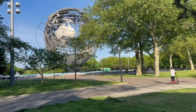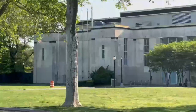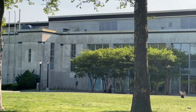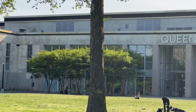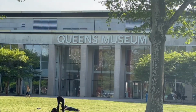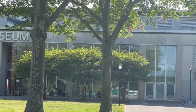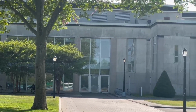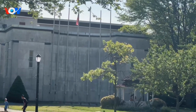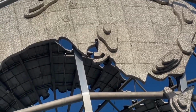At first, the park was lightly used, and a Newsday article in 1969 reported that the fountains at the Unisphere had been turned off. The globe was covered in grime by the 1970s, while the pools were shut off and tagged with graffiti. In 1978, the U.S. Open tennis tournament was moved from the West Side Tennis Club in Forest Hills to Flushing Meadows-Corona Park. Parts of the park were repaired or expanded for the tournament, including the fountains of the Unisphere, which were reactivated in 1978 for the first time in 10 years. In 1983, officials celebrated the 300th anniversary of Queens' founding at the base of the Unisphere.